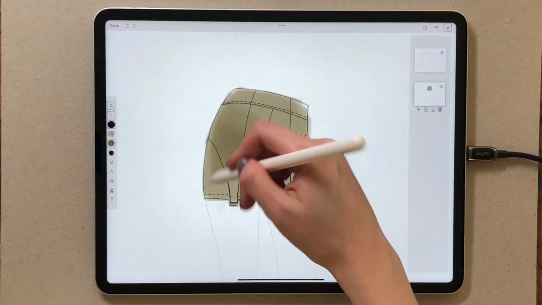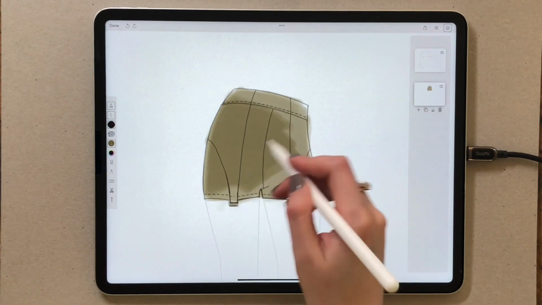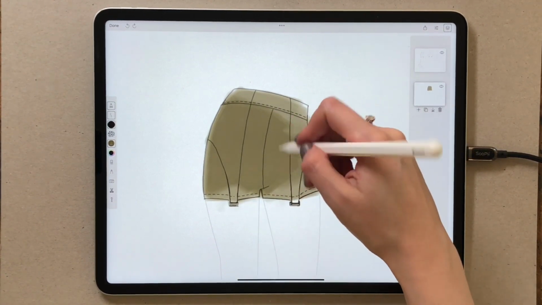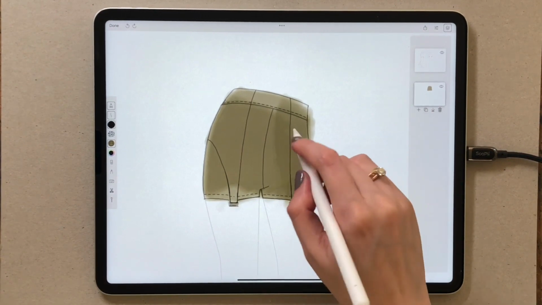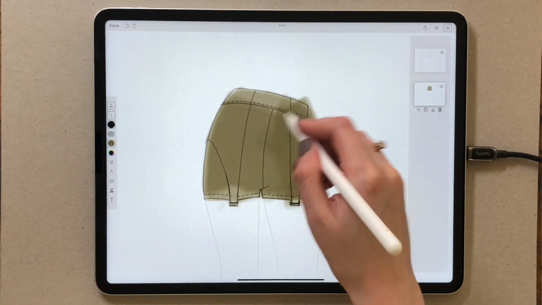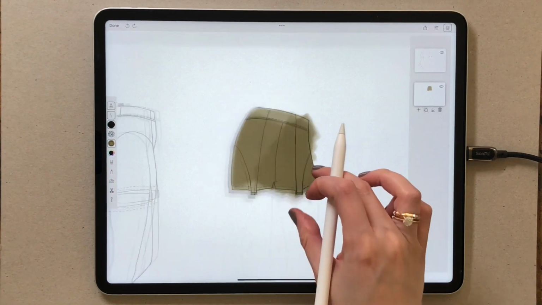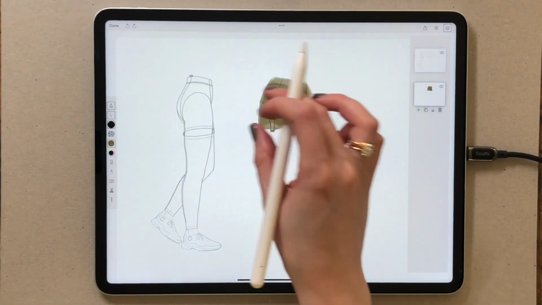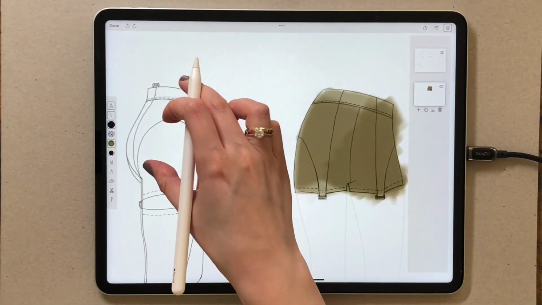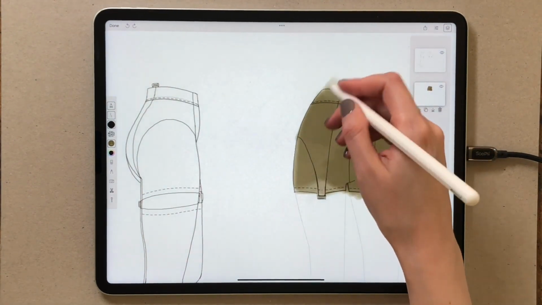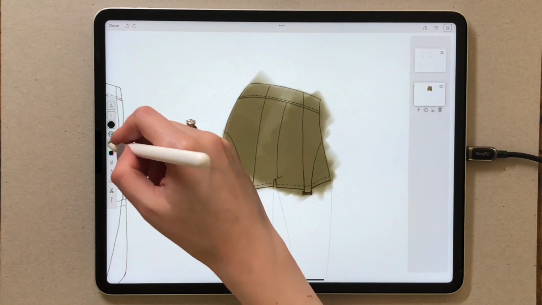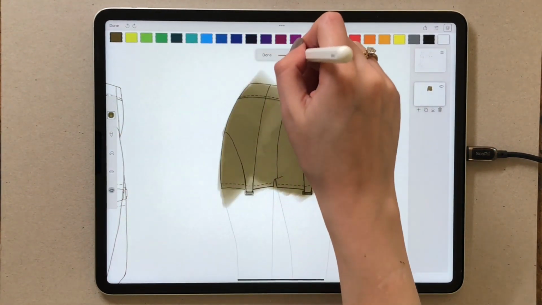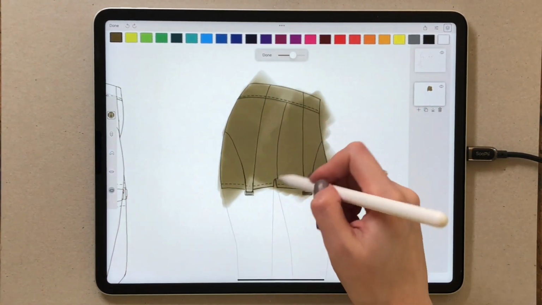Now, thinking about this part of the body, the legs, the torso as the cylinder, I understand that to create the volume, I need to darken the sides. And imagine the light is in the middle, for example. Then I will darken the sides, make them go around, and then the middle is going to be lighter.